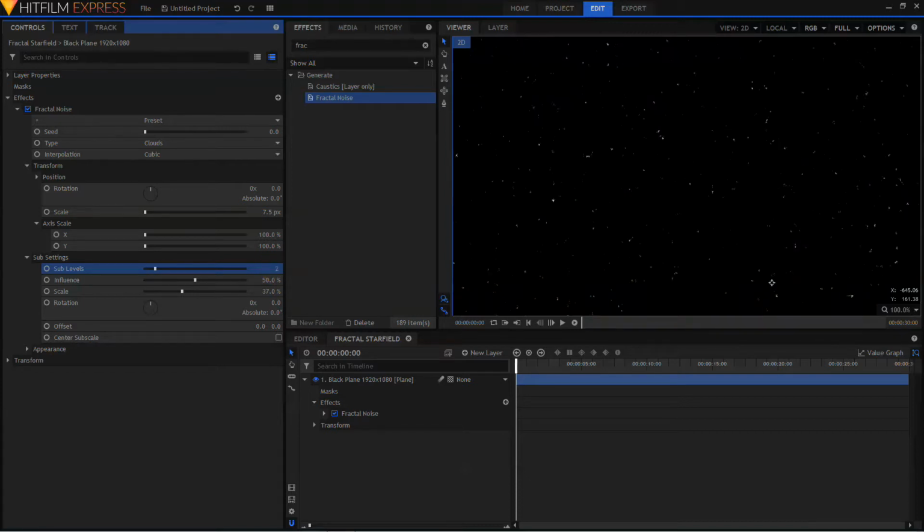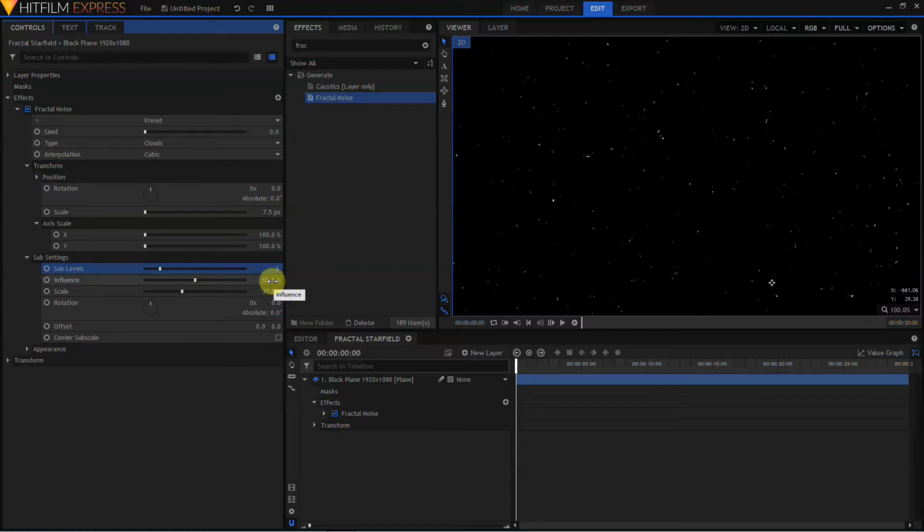As I play with this slider, I see that a sublevel setting above 2 has no apparent effect on the star field. This means I can turn the sublevels down to 2 or 3 because higher levels aren't making a difference in the star field, but it does slow down the rendering. Changing the sublevels from 10 to 2 or 3 isn't going to increase the sharpness of this star field, but it will make it faster for Hitfilm to calculate.